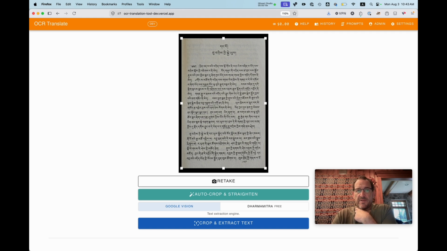Now in the desktop app, you could crop it. If I wanted to crop out the title, which is usually what I'm talking about, those page header titles, you'd want to crop them out. Here, because it's literally a book title at the beginning of the book, I don't think it matters. So this crop is okay. I mean, you could come in a little bit, but I don't think it actually matters too much. You don't want to come in directly next to it. Then you crop and extract.